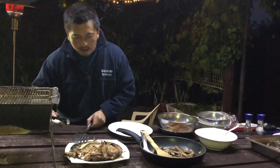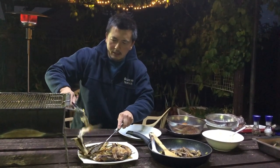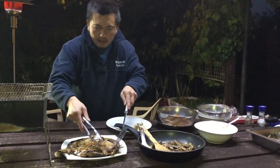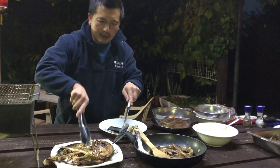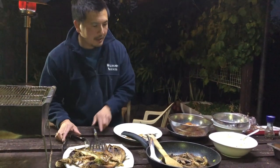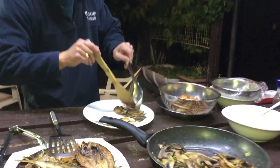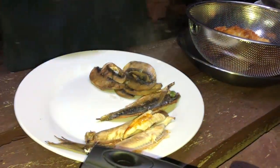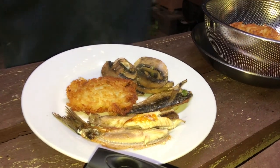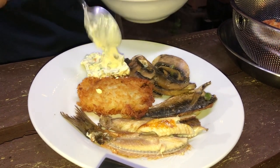Okay, so without further ado, let's go in for a taste. I'm just going to dish it up on a lovely plate. So I'll go with a bit of herring. Oh, the meat just got a bit of a fail there, but that's all good. And a bit of the yellowtail. Okay, so that's not quite as aesthetically pleasing, but you get the gist. Dish up a bit of mushroom there. And let's put a dollop of the tartare sauce on.